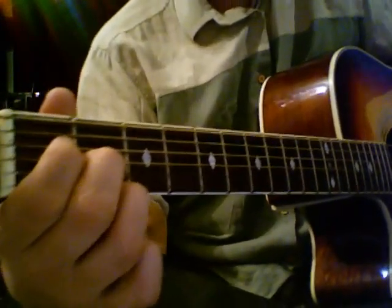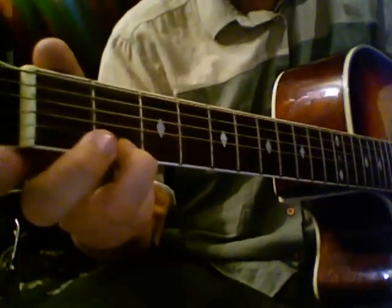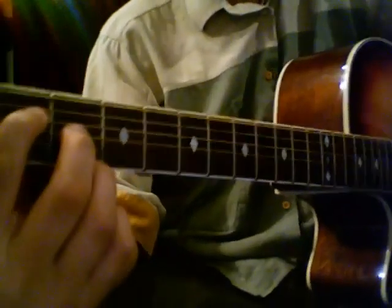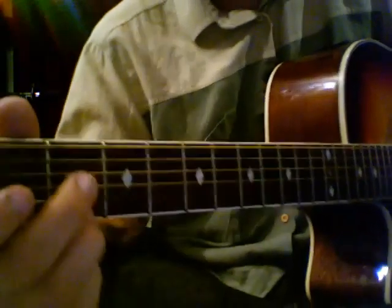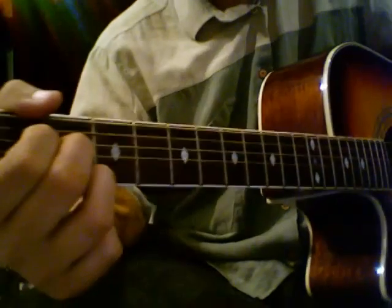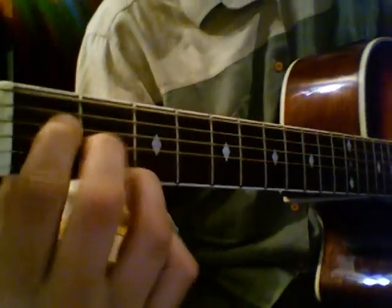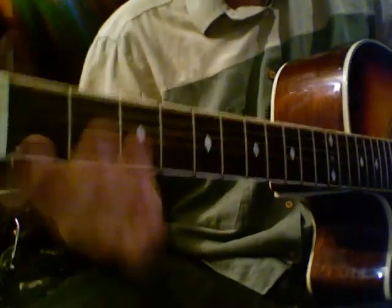So this here is a B7 chord. Remember, second fret, skip one, then second fret again, and then 1. So from bottom, 1, 2, open, 2, 1. So from the A string now. So that's B7.